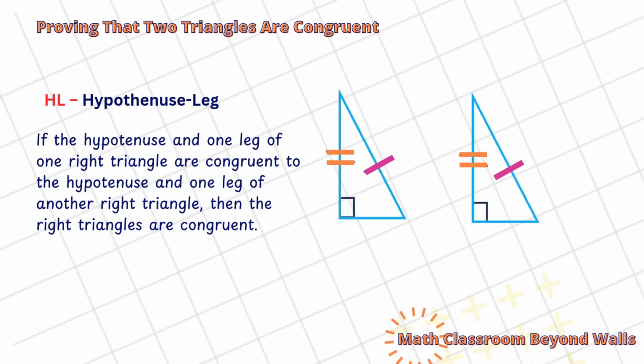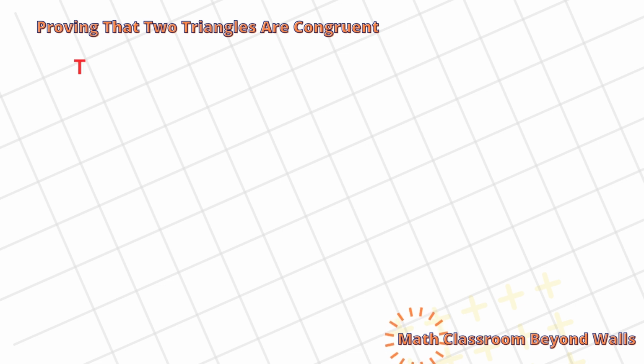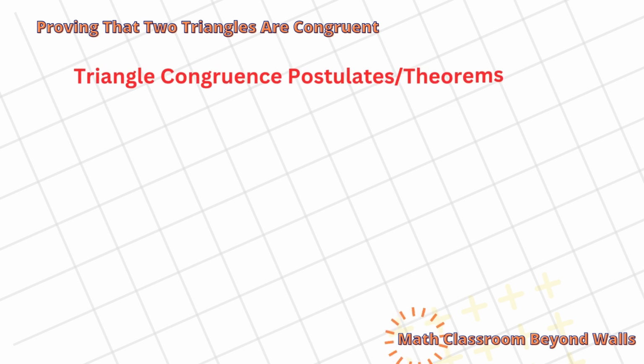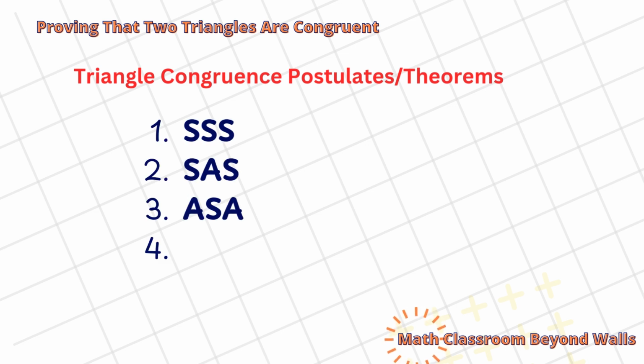Remember this, learners, you can only use this if the triangles are right triangles. How do you know that you have right triangles? Look for this marking, the box, indicating a 90-degree angle measure on one of the angles of the triangle. Or the right angle might not be marked on the triangle, but it is stated on the problem. Thus, you have to read the problem carefully. In such a case, mark your angle on the drawing immediately. Okay, so these five are referred to as the triangle congruence postulates or the triangle congruence theorems.